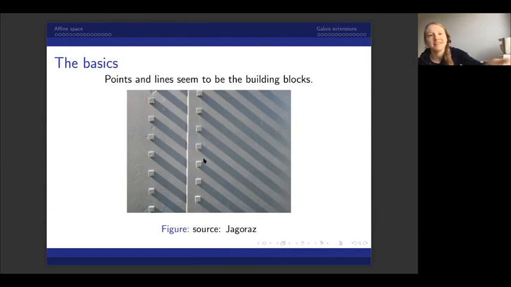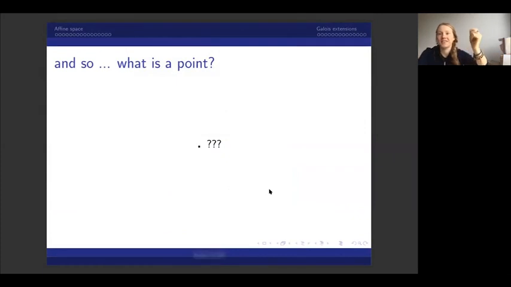You agree with me that you see points and lines everywhere all the time. So here, for example, I picked a picture from someone in some social media, and you have points and lines here. And you certainly agree that points and lines are some kind of building blocks in geometry and algebra. This is something fundamental. And so my problem today is guided by this very simple question: what is a point? How can you define a point? It sounds really elementary, right? A point is just this, like I just wrote on the slide. But what is this? We don't know what a point is, in fact. And it turns out it's a very deep problem and a very deep question.